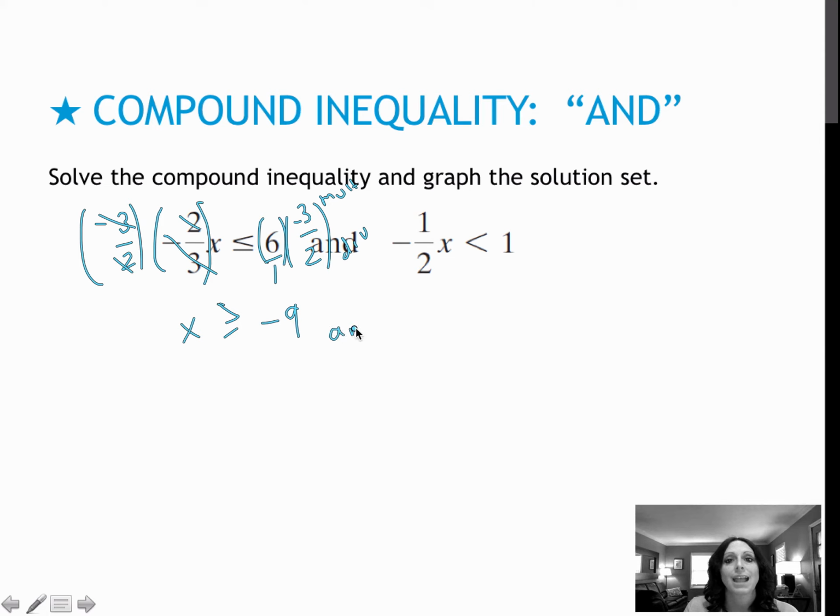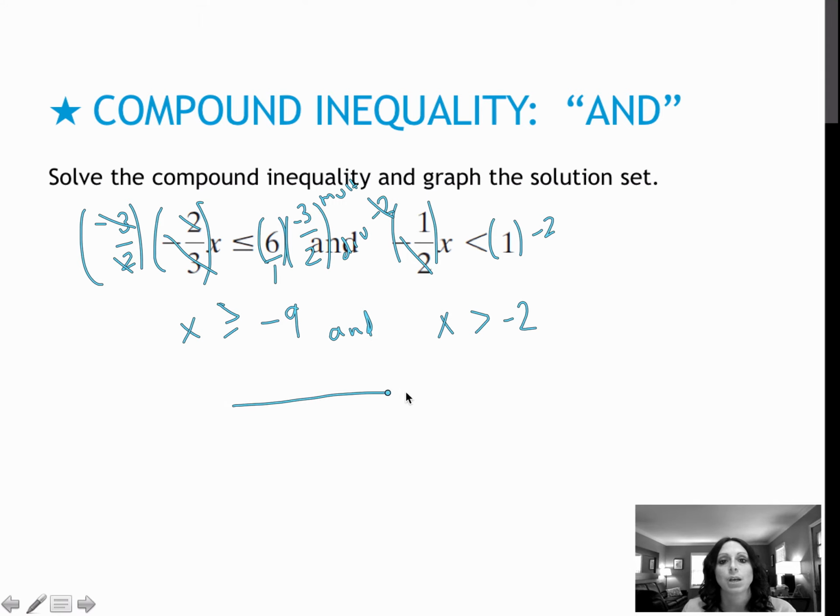So I've got that, and same thing here. I'm going to multiply by the reciprocal of 1/2. So if I flip 1/2 over, it's 2 over 1. So I'm really just multiplying each side by negative 2. And on this side, those negative 2's cancel, and I get 1x, which is just x. Again, I've multiplied by a negative number, so I have to flip this to greater than. And then 1 times negative 2 is negative 2.